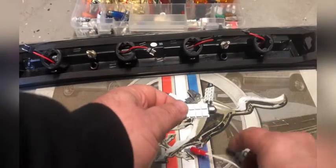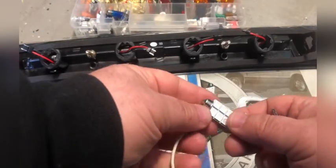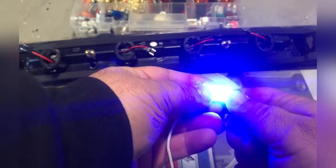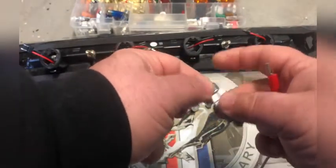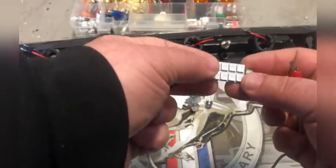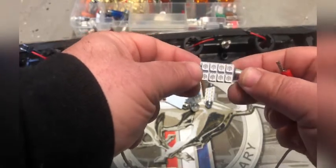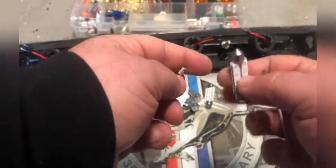And a quick representation of what polarity means on an LED is, right here, the LED works, which means this is the positive and this is the negative side, but there's no markings. If you flip it around, there's no light. So that means if you're putting 12 volts on this in the wrong polarity and you're wondering why it's not working, it's messing up the LED. So you need to make sure you get the polarity right the first time.